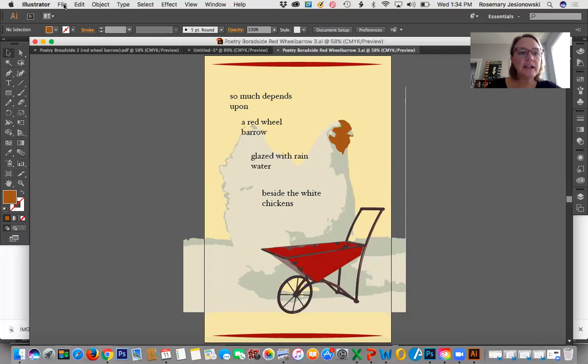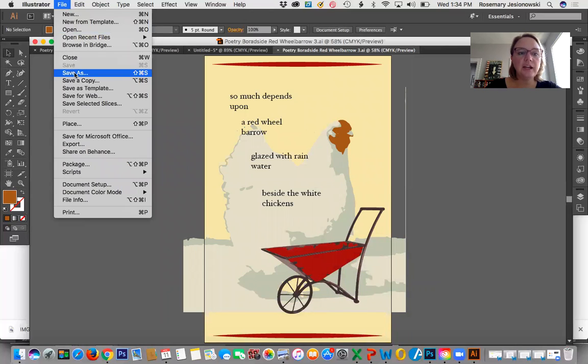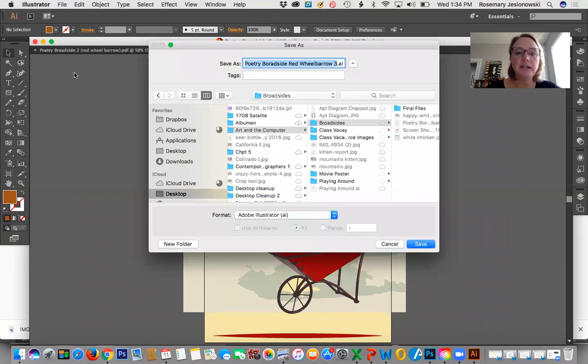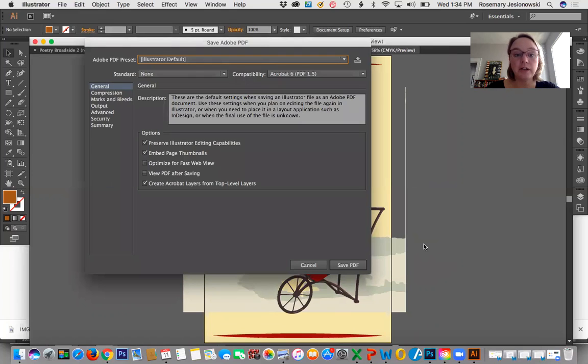Now I'm going to save as once again. Pretend this is once your file is completed and you're ready to turn it in. You're going to save it as a PDF, so change that to PDF and press save. Make sure you know where it's going.